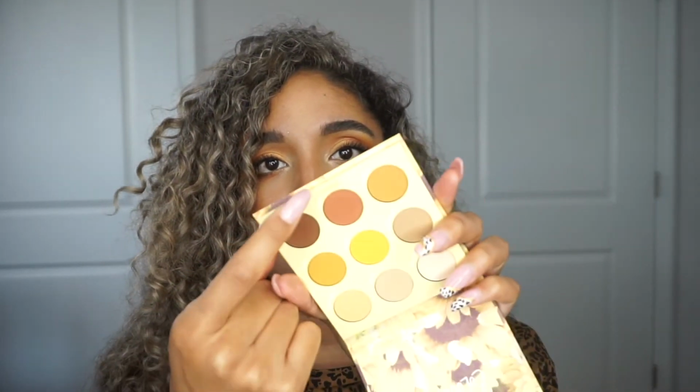You can kind of see maybe right here a little bit how there was some fallout on this shade called Chillin', but they're so pigmented, blend out so easily, so effortlessly. Look at that, look at that. It just looks so pretty, and I feel like this is absolutely perfect for fall. Super Shock shadow, I feel like it's just a perfect pop.